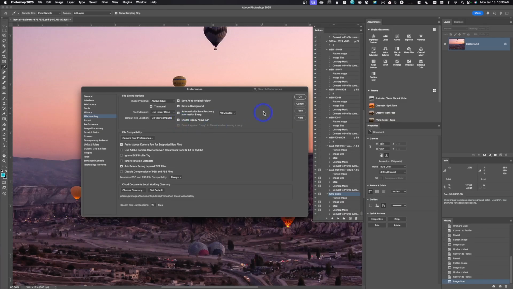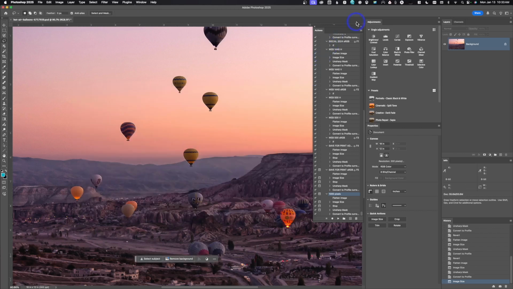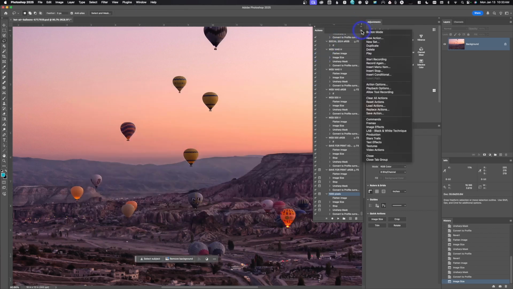To download actions onto Photoshop, it's really easy. They're going to be in a zip format. You're going to uncompress the zip format, and you're going to see the action name with the extension of ATN. All you need to do is double click it. If that doesn't work, which it will, you can simply come up here and go down to load actions. It's going to bring up your Finder window, navigate to the action, just open it, and you should be good. And you should see those actions appear in the window over here.